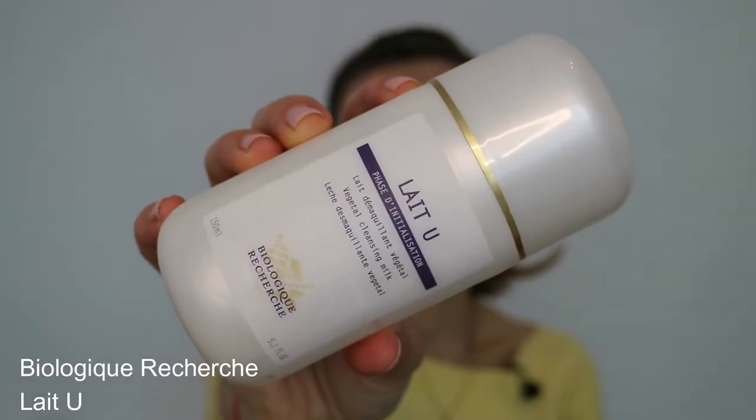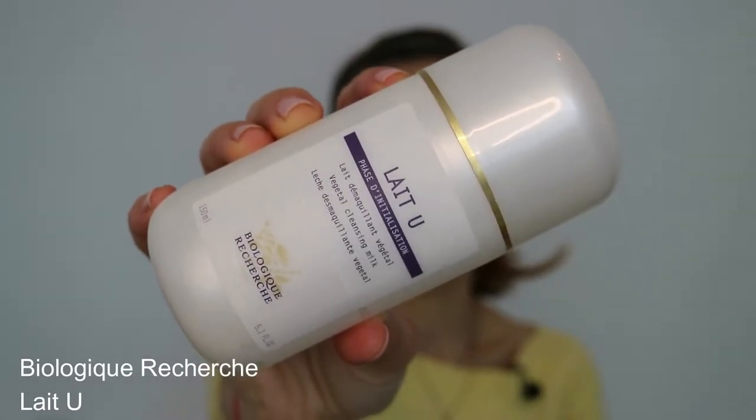The first product is going to be a cleanser. This is Billie Jean Recherche Light Oil Milky Cleanser. I was so skeptical about this product because its consistency is literally milky, and as you already know, I'm more into foaming cleansers — not jelly cleansers, but foaming cleansers. When I wash my face, I really like that clean skin feeling afterwards, and I wasn't really sure whether I was going to like this one, but I decided to give it a try.